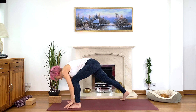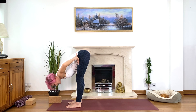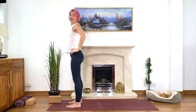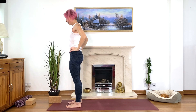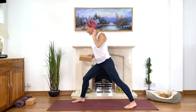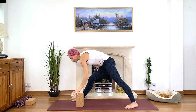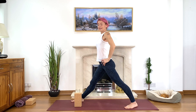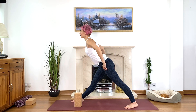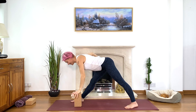Inhale, and as you exhale, look down, bend your front knee, touch the floor, move the block to the side. Step forward into the forward bend, squeeze the legs, hands to the hips, elbows and shoulders, lift your chin, come up. Inhale and shake your legs — relax. Change direction with the block if you need. Step back with your left foot, checking hips facing forward, block goes for the left hand. Inhale, lengthening through the sides.